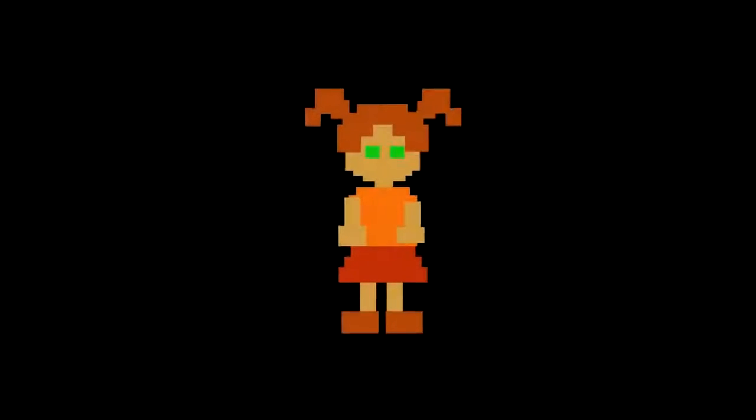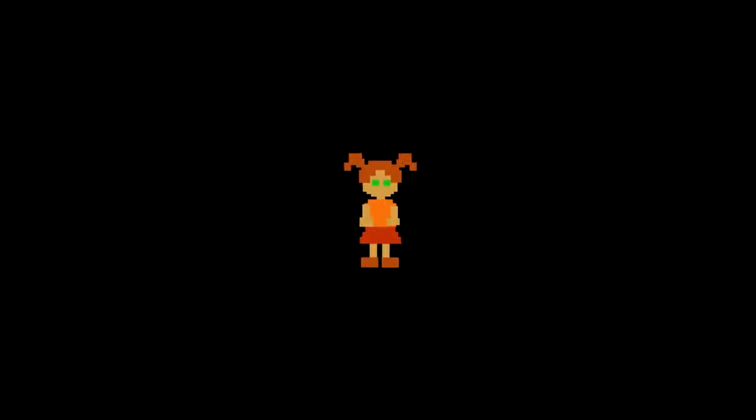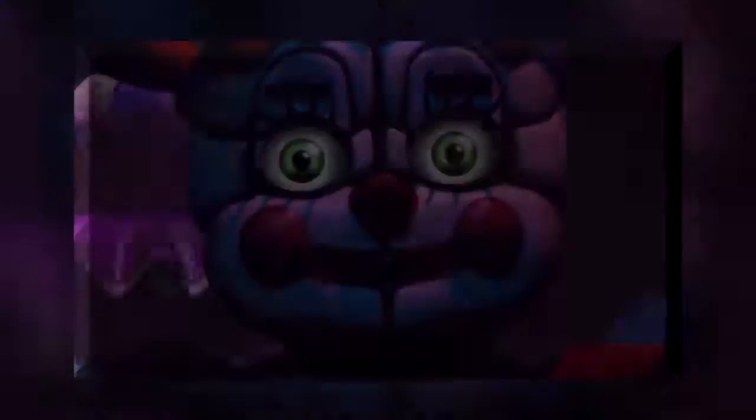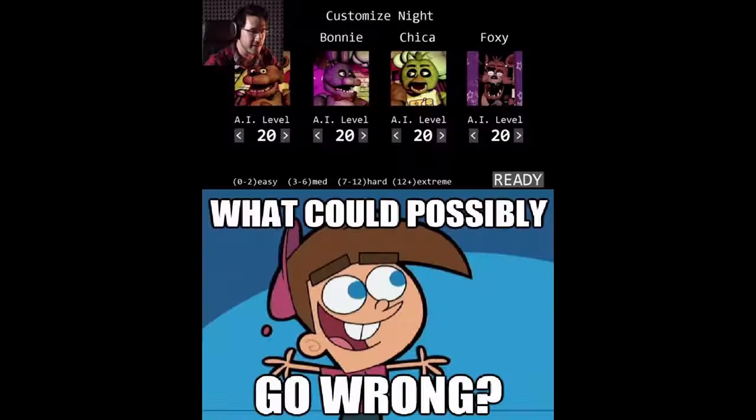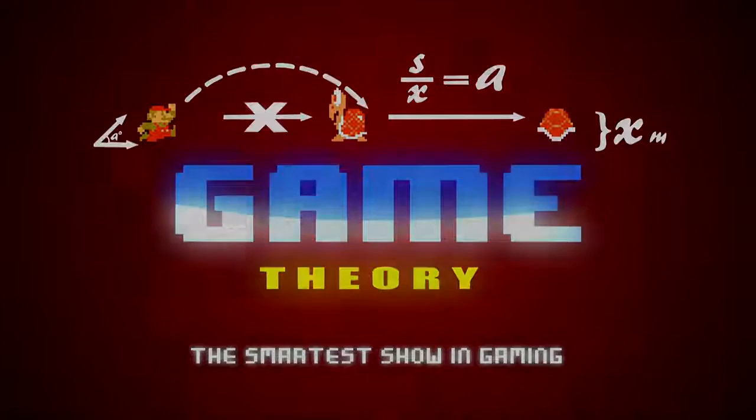This is her game, a game about one sister's soul trapped in the baby animatronic getting revenge for her brother's death. Just don't hold it against her. You don't know what she's been through. Or maybe now you do. But hey, that's just a theory. A Game Theory. The ball's in your court, Scott.